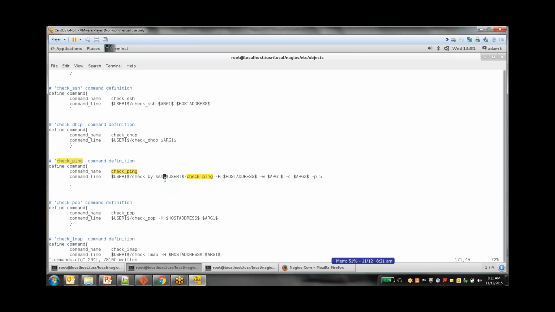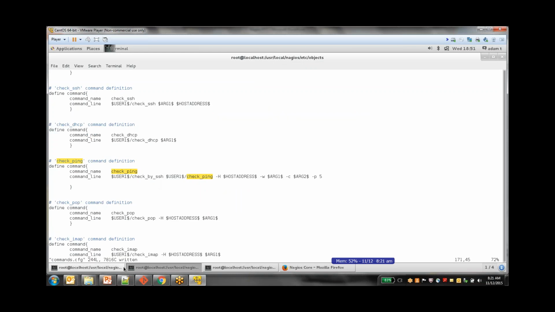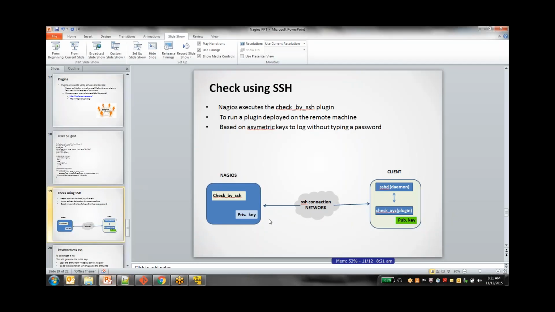So when you give this command, you don't worry about this. Only thing is first this. Now every 5 minutes, it will try to run this plugin and it will try to connect to a server which you have specified. Okay. Now once it connects to the server, fine, it is able to connect. Now other than connecting, it has to run some plugin, right? Now where is the check by SSH plugin running? It is connecting to the remote server that you have specified, and it is running here, correct?